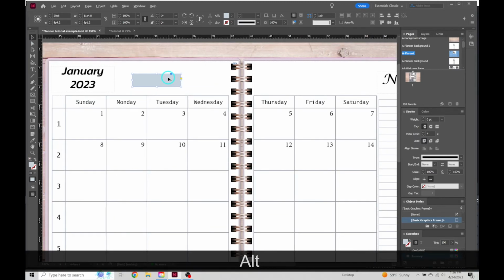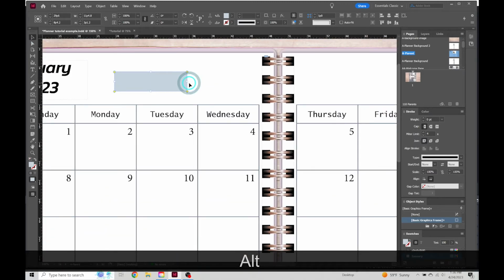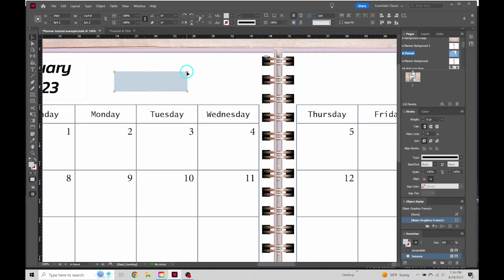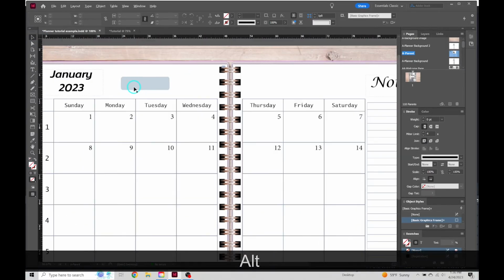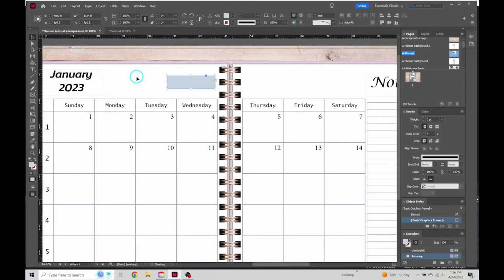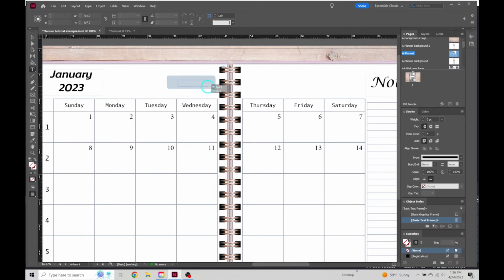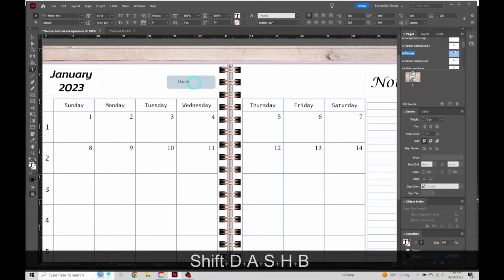Maybe I want to bring the corners in because I like to round my corners. Let's go ahead and do that. Just round them a little bit. Let's move this over here. And now we're going to add a text box to here saying dashboard.